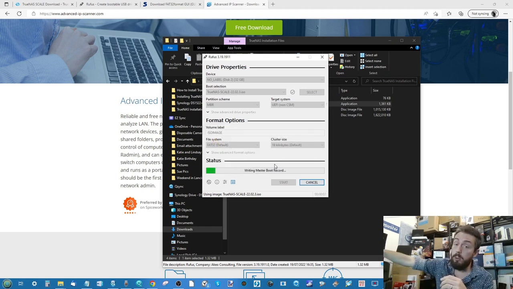Remember, if you do use a bigger drive than the FAT32 drive, it will format the entire drive. It won't just create a small partition. So make sure if you're going to use an external, that the data that's on it is non-essential or at the very least backed up elsewhere. Otherwise, you're going to lose it all.